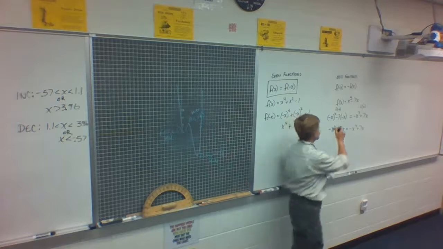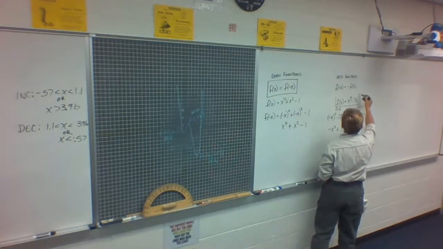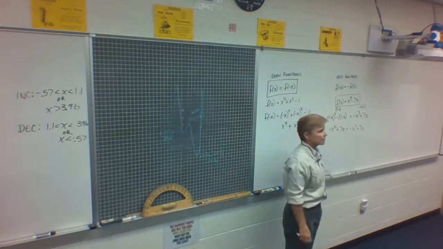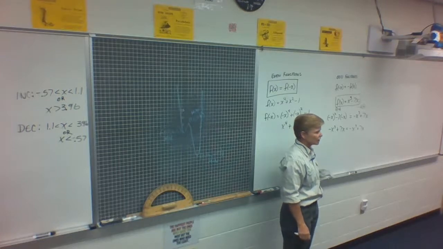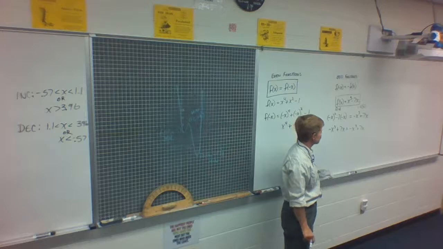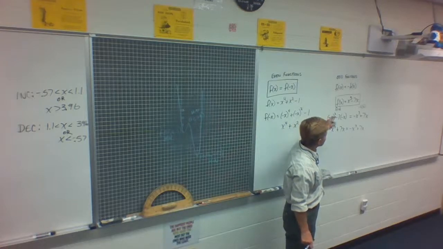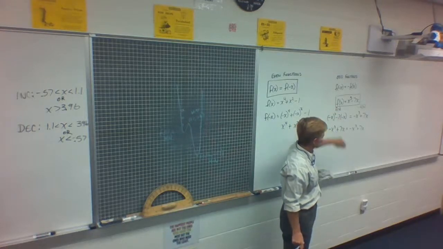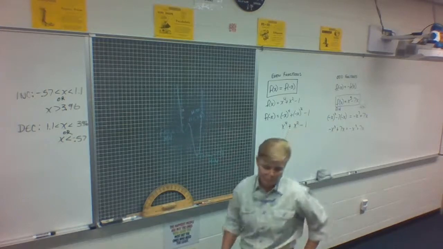This is an odd function. This, which was what we were testing, this is an odd function. Okay? They're not all like this. I mean, there's a lot of odd functions that are trigonometry and logarithms and things like that that end up having different aspects of things. But this is a polynomial that's odd. This is an example of that. Now let me show you what happens if it's neither.